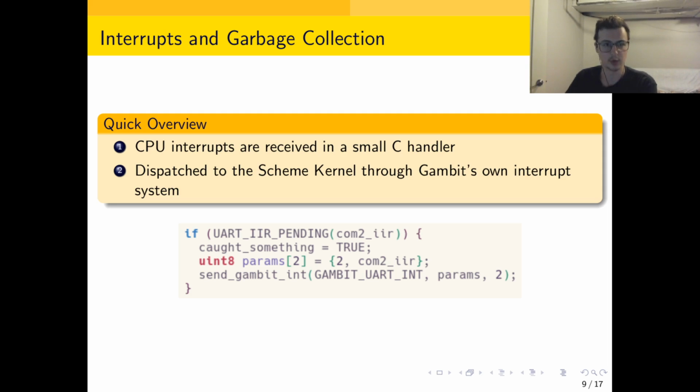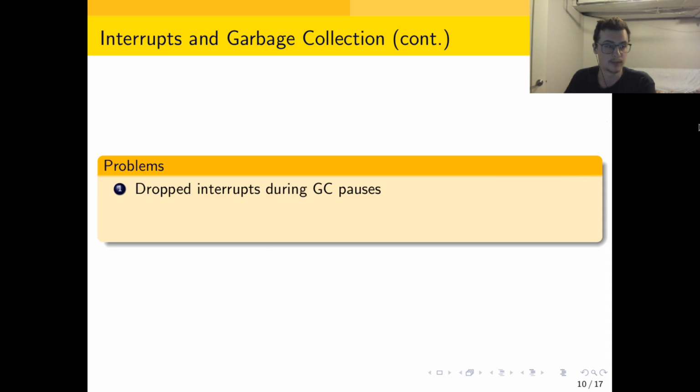At first, we implemented the keyboard driver so we could use the REPL right away. But we quickly ran into problems with more advanced usage. When a garbage collection pass would occur, interrupts would be dropped because Gambit uses a blocking garbage collection system, so no Scheme code is allowed to execute when a garbage collection pass is occurring. So interrupt signals would be lost if multiple interrupts happened in a very short time. And we would start losing key presses, and reading from the disk would not work well. So we really had to rethink our design.